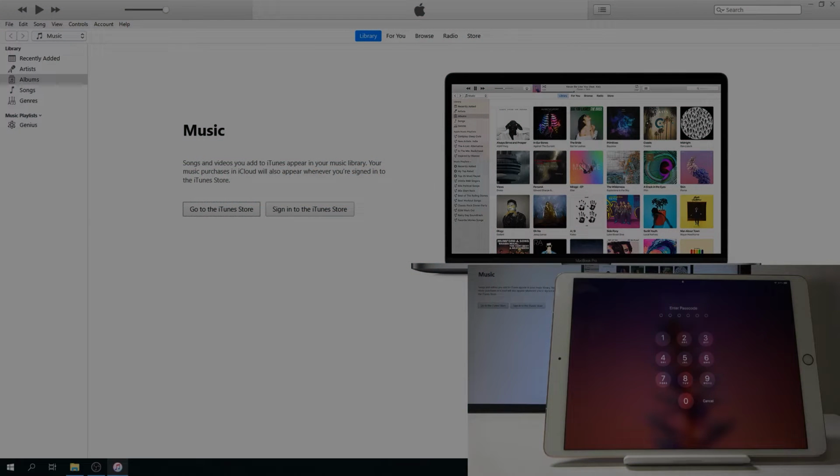Welcome, in front of me is an iPad Pro, and today I'll show you how to remove a passcode through recovery mode. So to get started, we'll need a couple things. Number one is a cable, as I have one right here, and it's connected to the computer. And then the second thing you will need is iTunes.